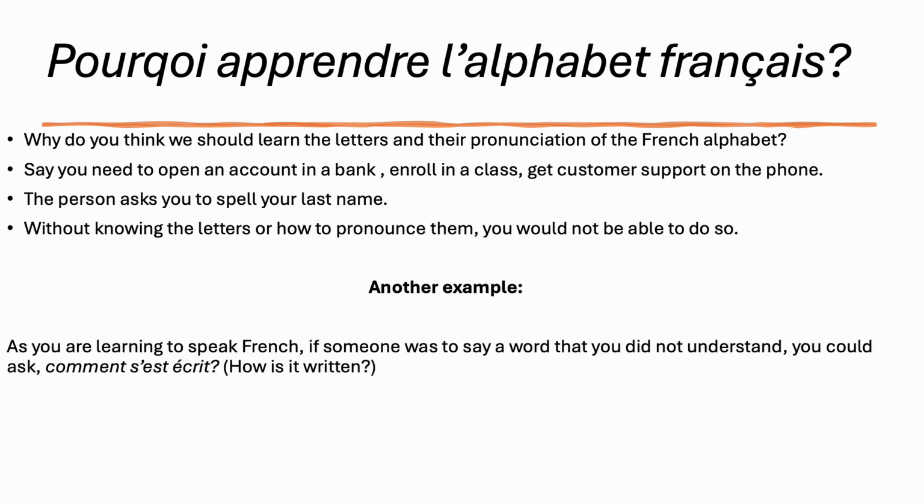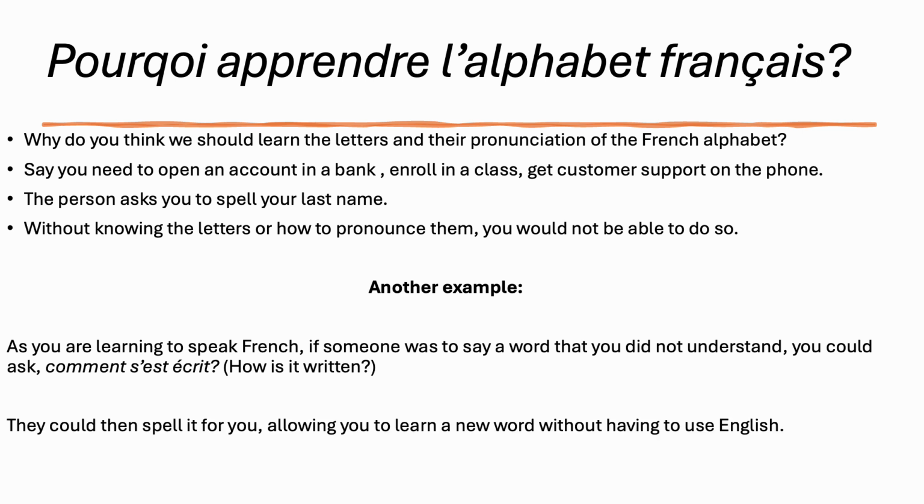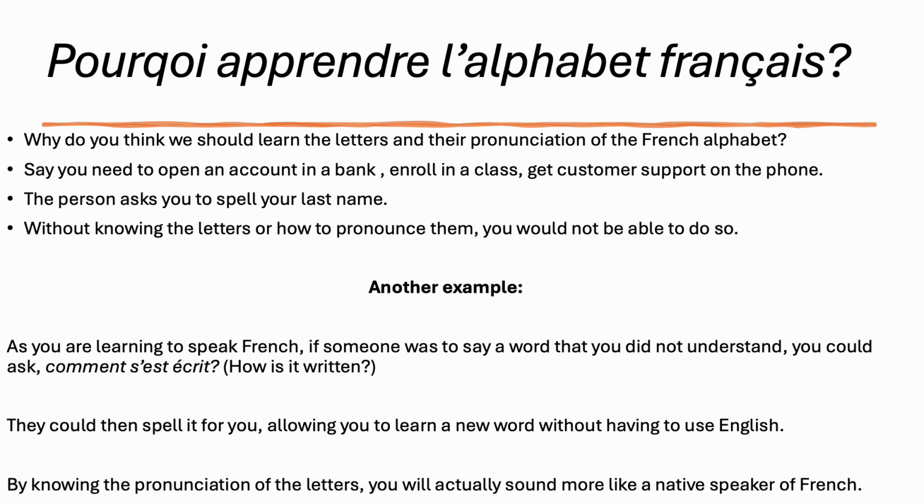Another example. As you are learning to speak French, if someone was to say a word that you did not understand, you could ask, Comment c'est écrit? How is it written? They could then spell it for you, allowing you to learn a new word without having to use English. By knowing the pronunciation of the letters, you will actually sound more like a native speaker of French. So let's begin.